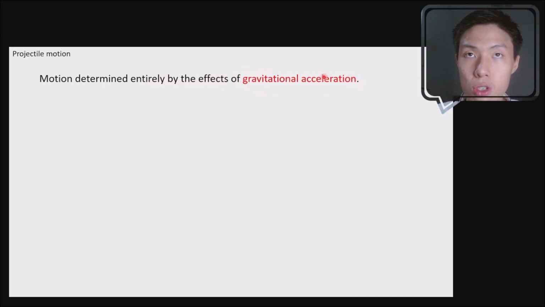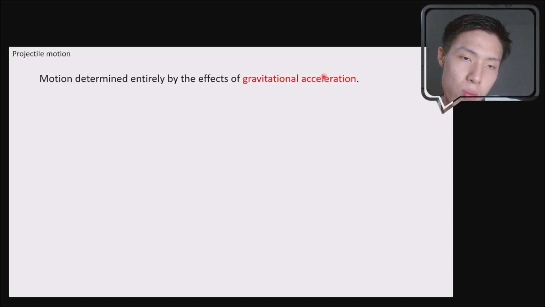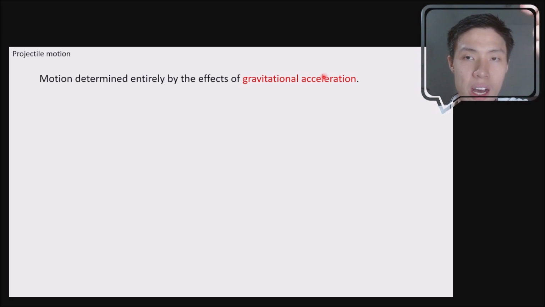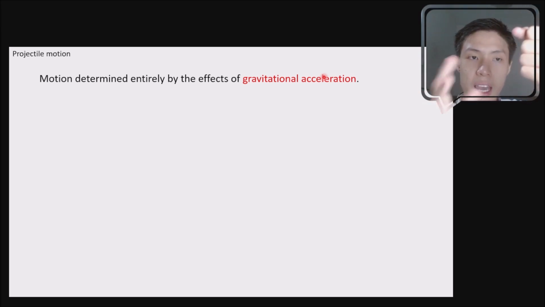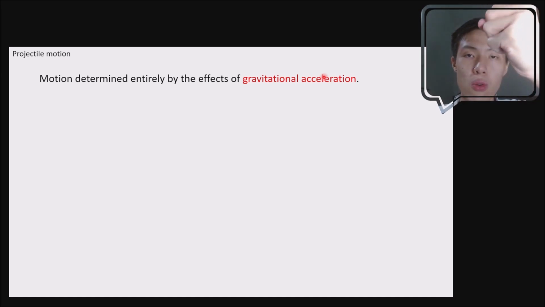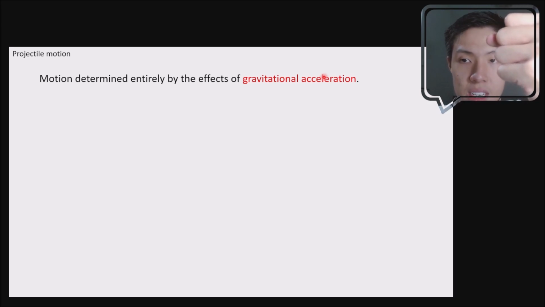If you throw something into the air, or you launch something, or you drop something, or you propel, or you push something off the cliff, when those objects are in the air, you are not touching any surfaces, right? The object is not touching any surfaces. So the only force acting on the object will be the gravity. Okay, there's gravity, but there's no ropes pulling, so there's no tension.